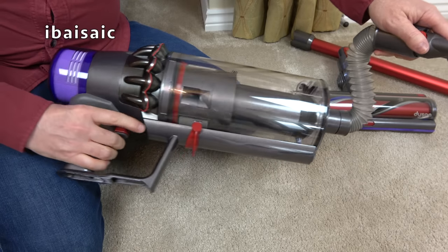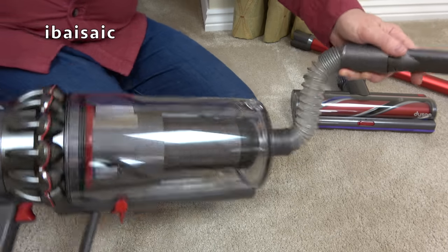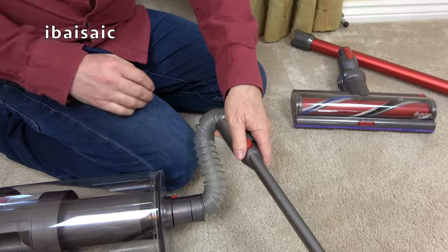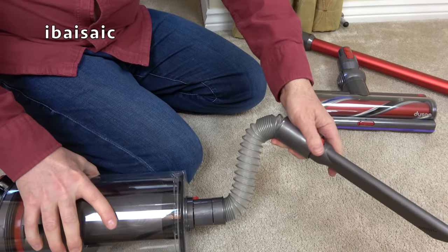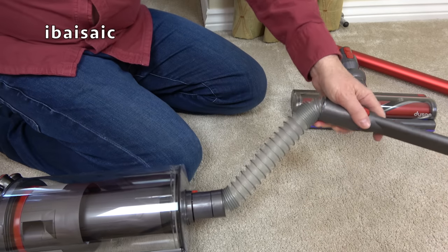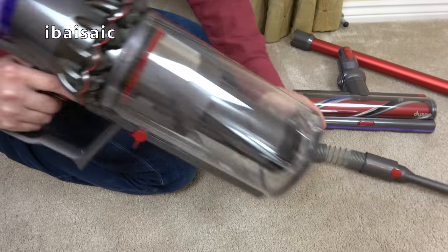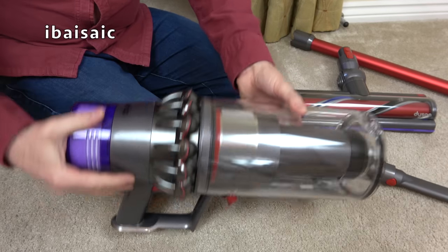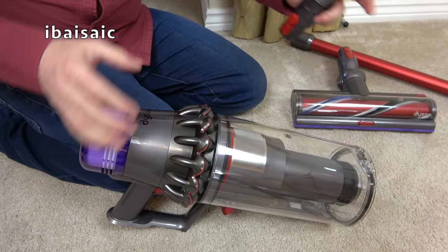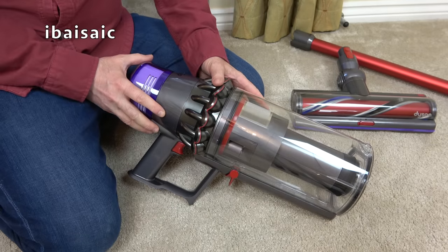I would have liked to have seen some sort of method for keeping the trigger on all the time, so you could rest the machine on the floor or just on the base of your car seat in the footwell while you're using it. Having to hold it all the time can get a bit tiring, especially because this machine is heavier than the standard V11, which is quite a heavy cordless machine in my opinion.